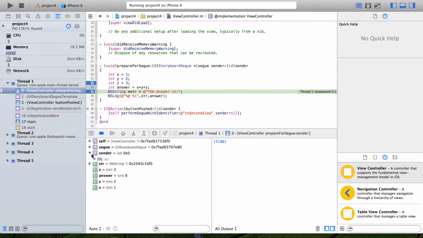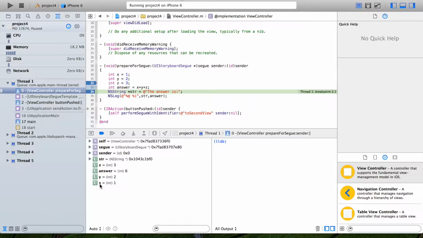Here, the NSString doesn't have anything yet, but z is equal to 3. That tells you what is in your variables at the time when the breakpoint is stopped.